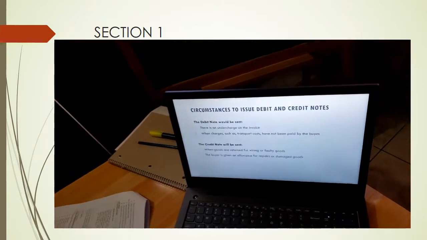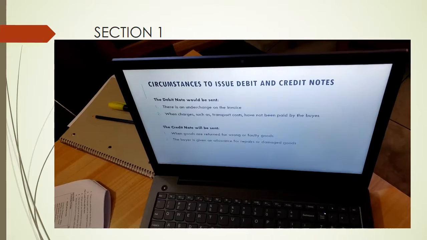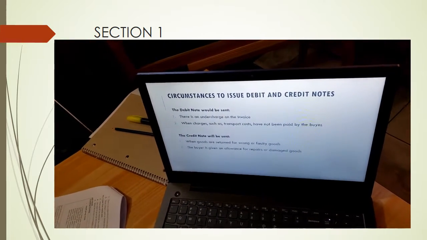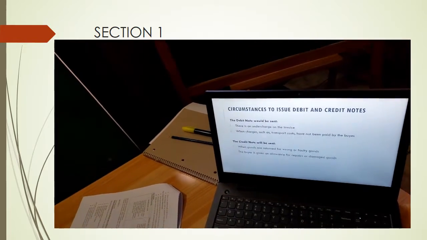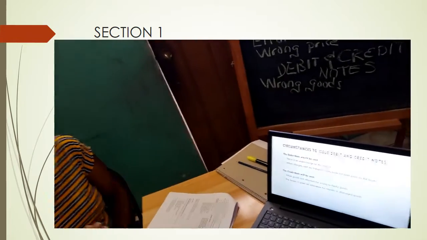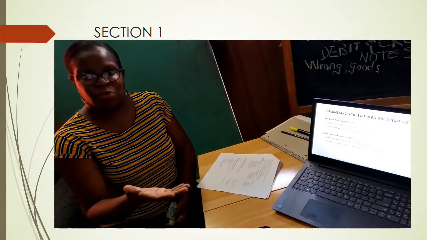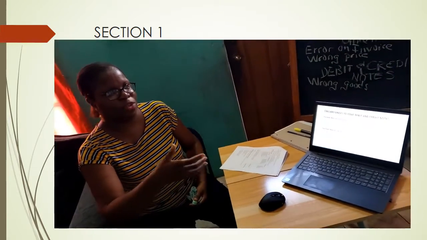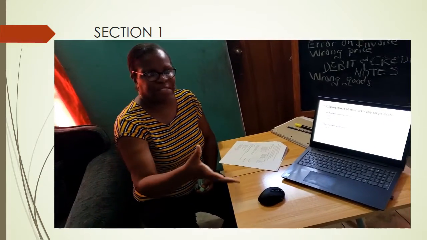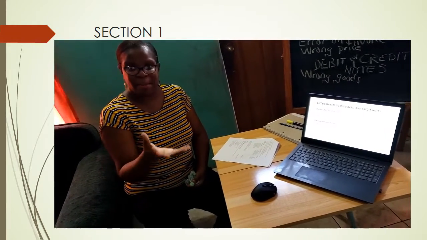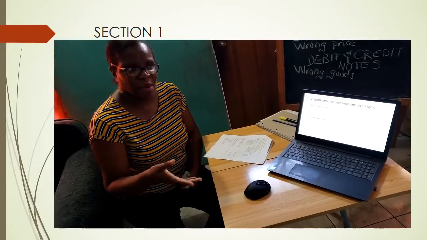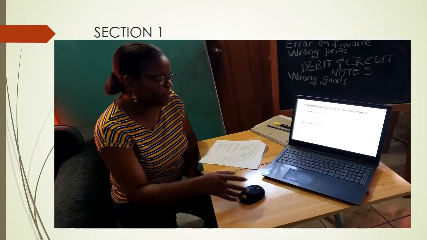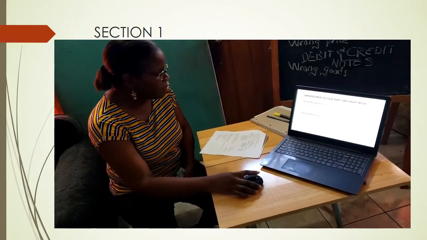Then when the buyer is given the allowance for repairs or damaged goods. Another one, and I know we didn't put damage, so if there are damaged goods as well, right? If the goods have been damaged during the process of being delivered, that's another reason why you would issue a credit note. Somebody might buy something and when you get it, rain wet it or so forth, so you have to be able to get a remedy to have that fixed. Obviously I'm not going to pay full price for that, so you return the goods and they issue you a debit note. A credit note, sorry.